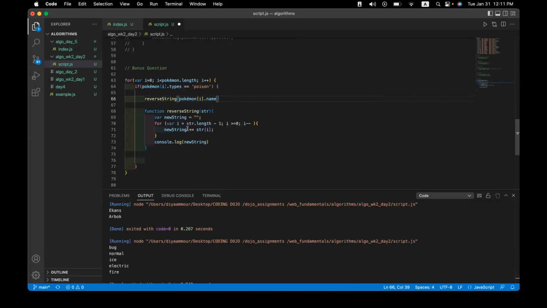We loop from i equals 4 while i is greater than or equal to 0, and we decrease by 1 each time.